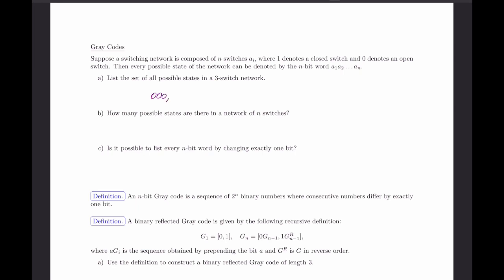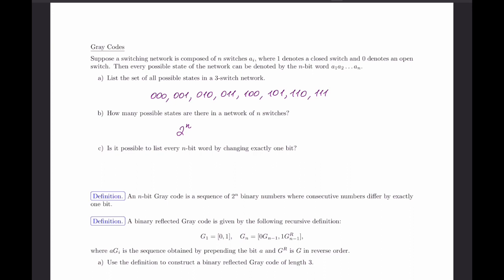So I can start with 0, 0, 0, 0, 0, 1, or I can also think about this as counting in binary and increasing one at a time so that I make sure I don't miss any single numbers. And then of course, I know that if I have n possible switches, then the number of states for my network is going to be 2 to the power n, right? I have n positions, and the counting principle suggests that because each one of them has 2 possibilities, 0 and 1, by the multiplication principle, I get 2 times 2 times 2, n times, and therefore altogether 2 to the power n.